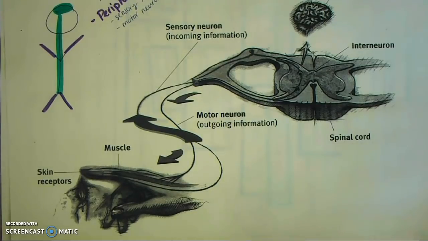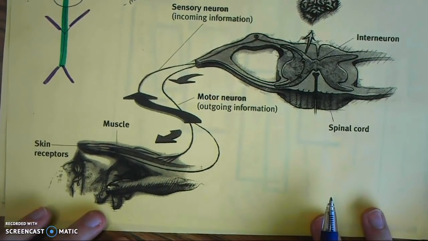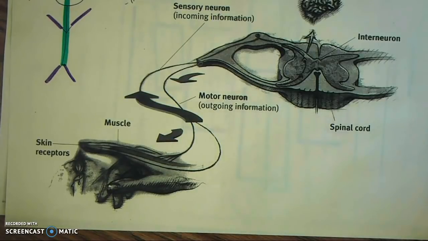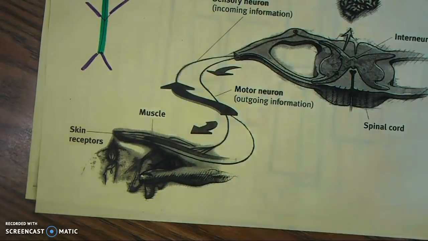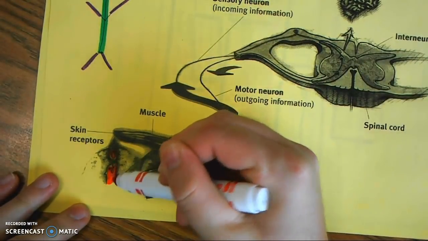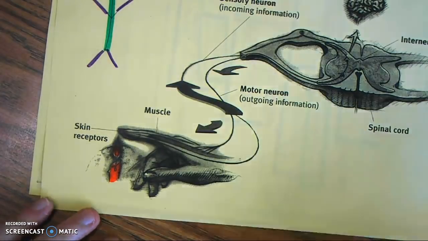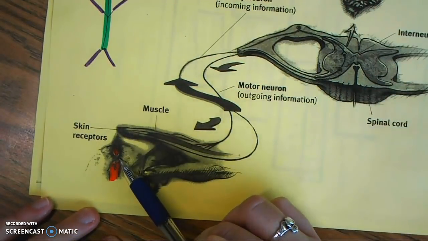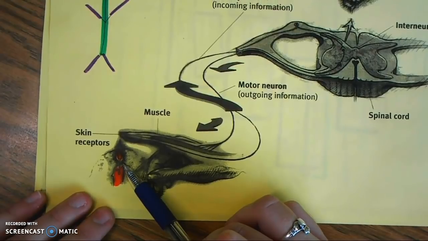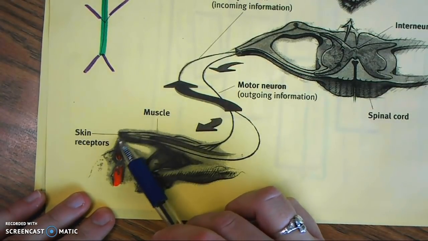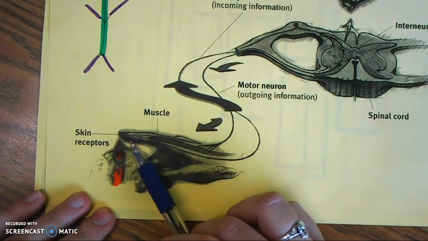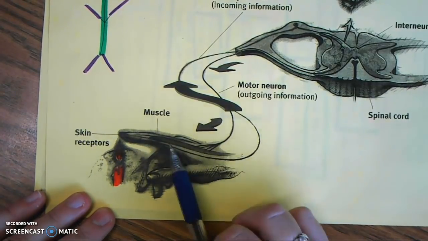Well, that's a reflex. So this diagram is walking you through how reflexes work. This is meant to be a candle. Hopefully you can tell what that is. And this person is very intelligently putting their finger over a candle. Smart move. So here's the person's finger over the candle, and you have skin receptors that connect to muscle. So here's the muscle.